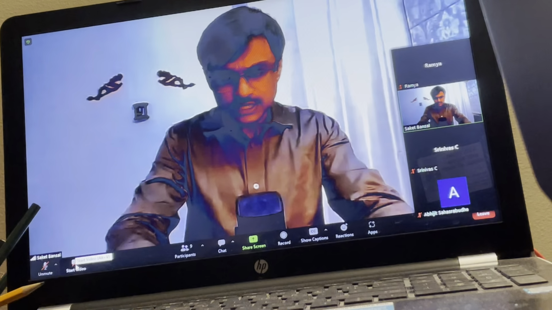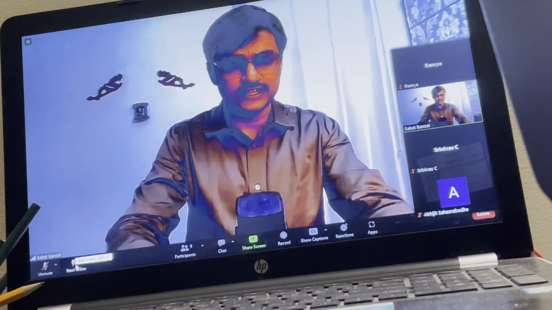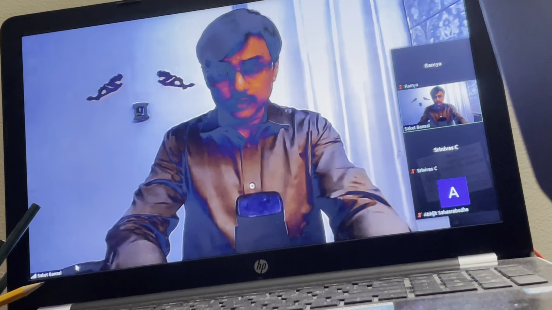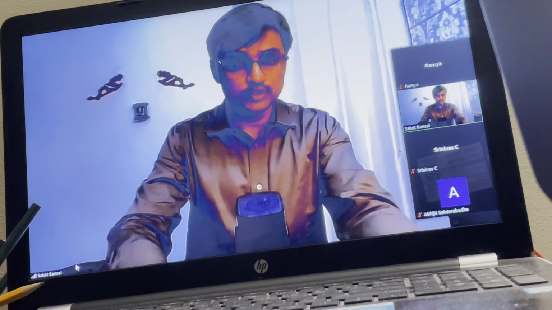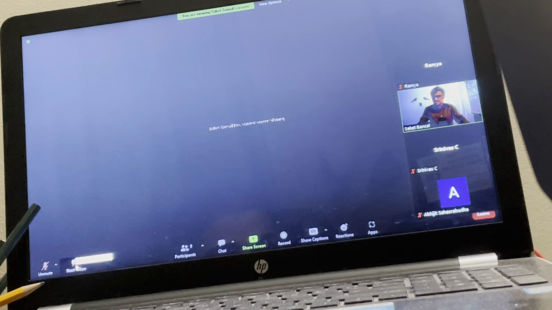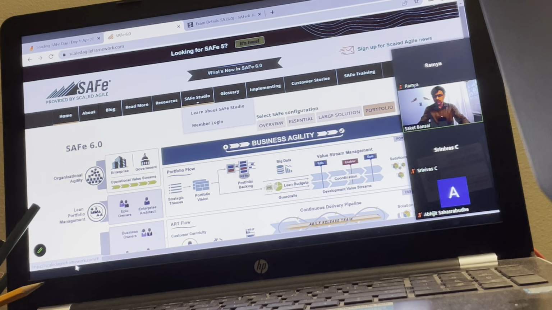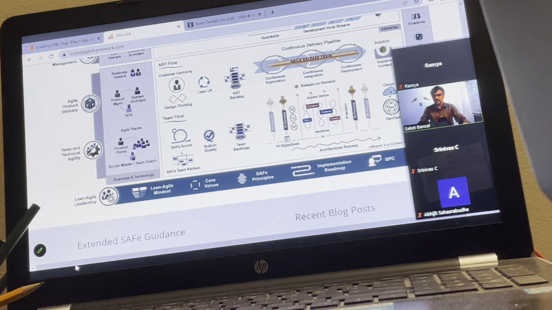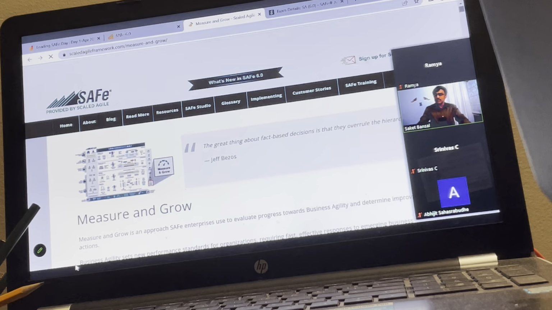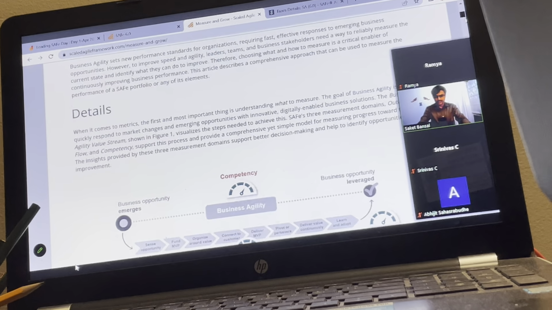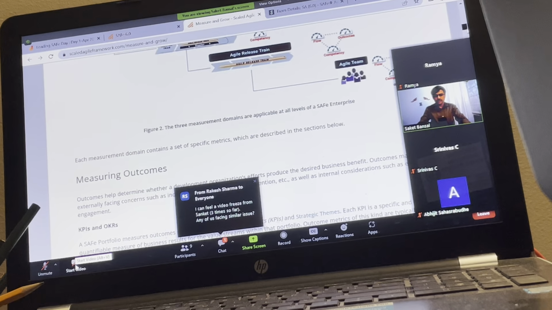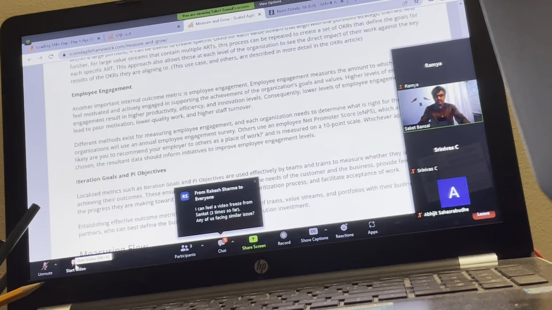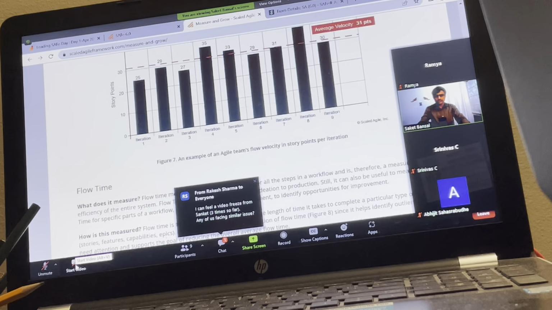Now this whole thing is not included in any of their 14 trainings as of now, but in case you want to refer, I want to show you the future learning path. You can visit a website called scaledagileframework.com, and they have a section. Everything is freely available here. You click on something called Measure and Grow. Gradually you will know all this. And here you can see the detail of this assessment framework, the Measure and Grow competency assessment framework. You can even download the Excel files, which you can use to play.